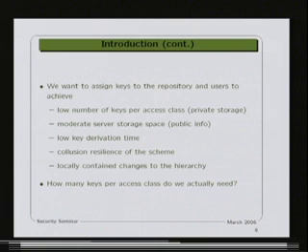The last property that we want to have in such a scheme is that all changes to the hierarchy are locally contained in the graph. What I mean by this is that throughout the operation of the system, after it's deployed, there will be changes to the hierarchy, when we want to add a user class or restructure or do something else. If just one portion of the graph changes, you don't want to affect everyone in the system. You don't want to have to say, we have to change all secret keys right now because we need to introduce some changes. So it's important that all changes in the graph are locally contained. They don't propagate, they don't affect everyone else.